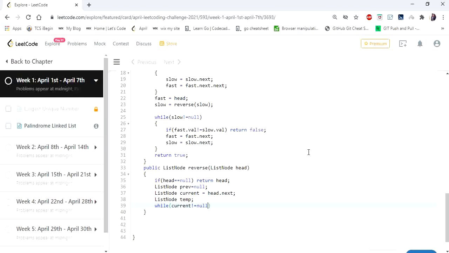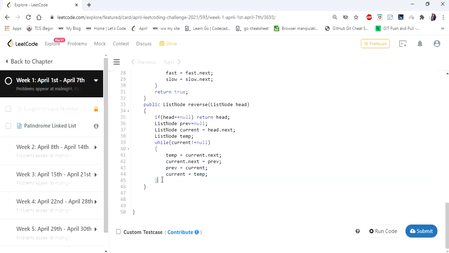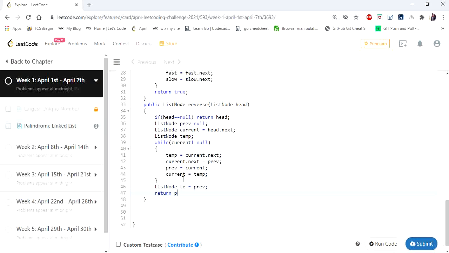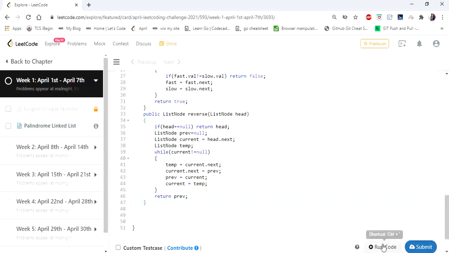Until the current pointer meets the end of the linked list, we are going to swap the next pointer of every current node to the previous node and move all three nodes every time once we have shifted the next pointer to the previous node. Once the iteration is completed, the resulting list will be reversed. So we are going to return the list.